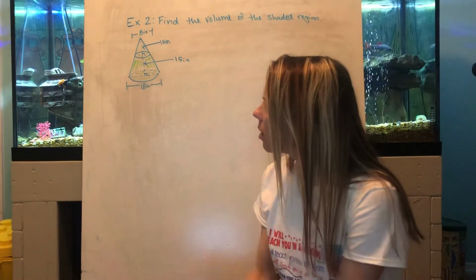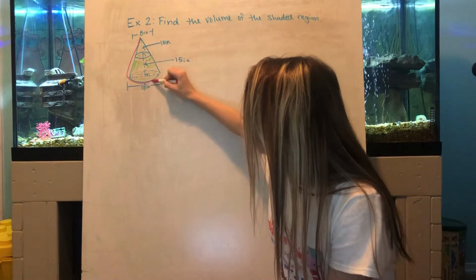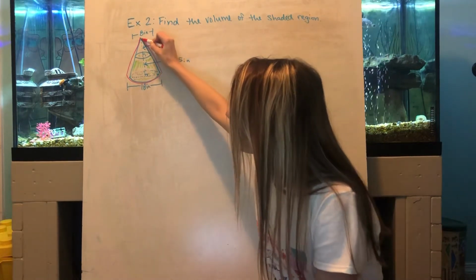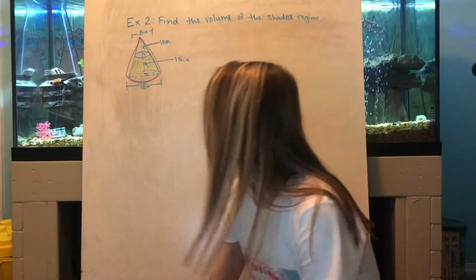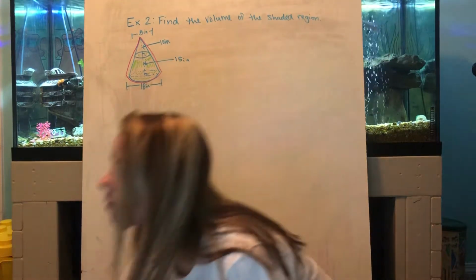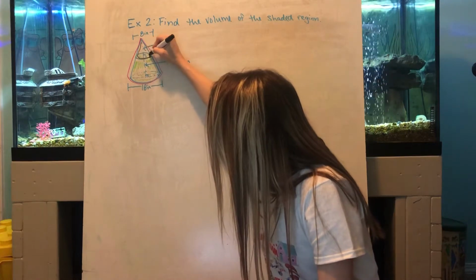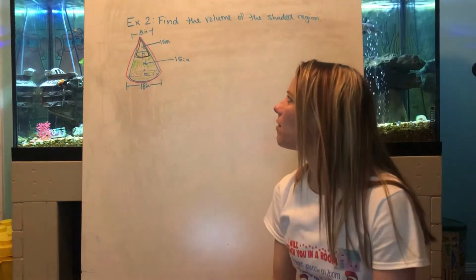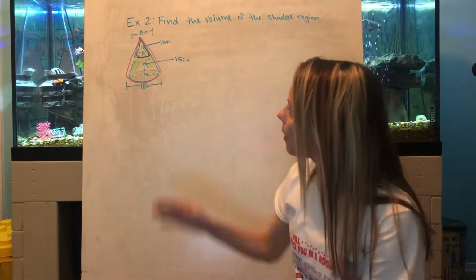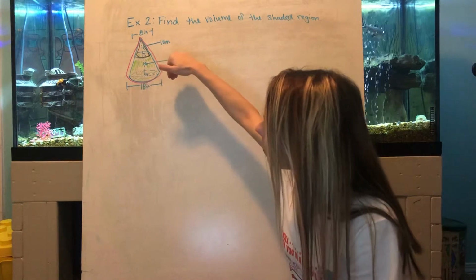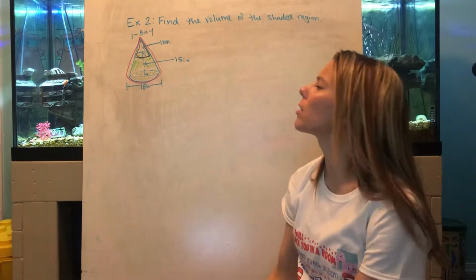I notice that there's this big cone right here. And if I had to find the volume of that cone, that's not too bad. And then I also notice that there is a cone right here. And if I wanted to find the volume of that cone, that wouldn't be so bad either. And really what happened is it's like they had that big pink cone and then they cut that part off. It's like off with its head, the Queen of Hearts.